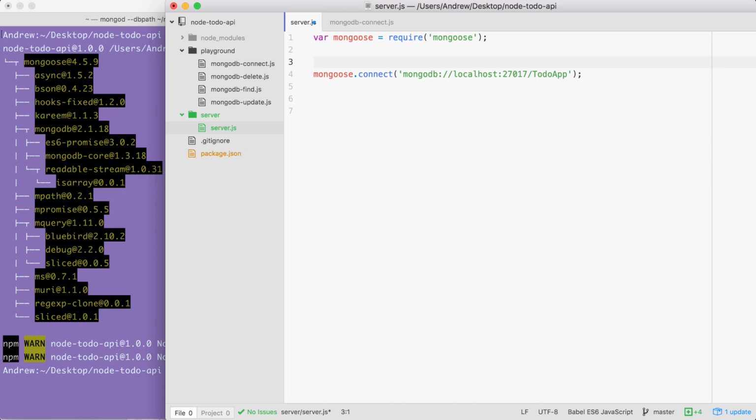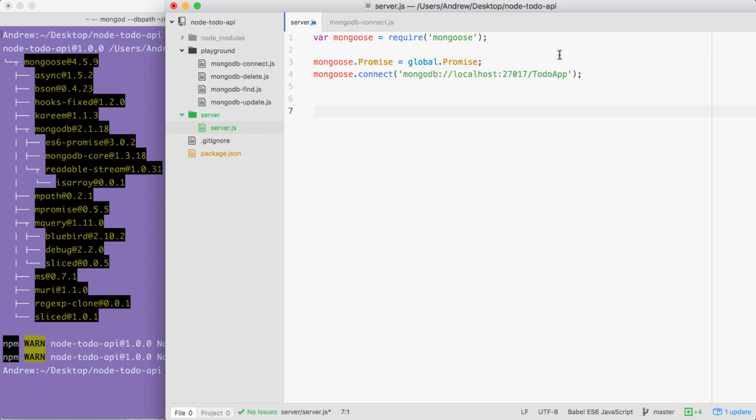Now, if you're not familiar with the history of promises, it didn't used to always be something built into JavaScript. Promises originally came from libraries like Bluebird. It was an idea a developer had, they created a library, people started using it, so much so that they added it to the language. Right here, we need to tell Mongoose that we want to use the built-in promise library as opposed to some third-party one. We're going to set mongoose.Promise equal to global.Promise. And this is something we're only going to have to do once.